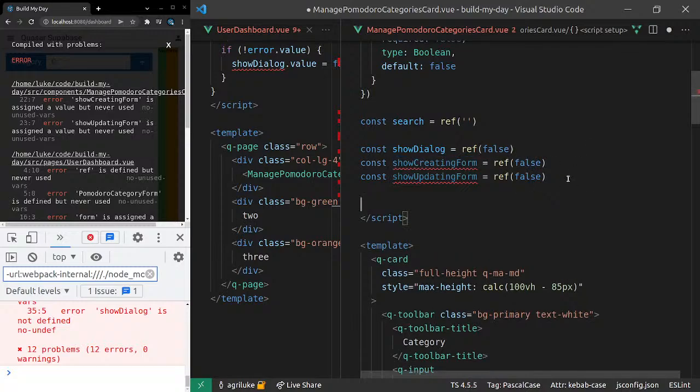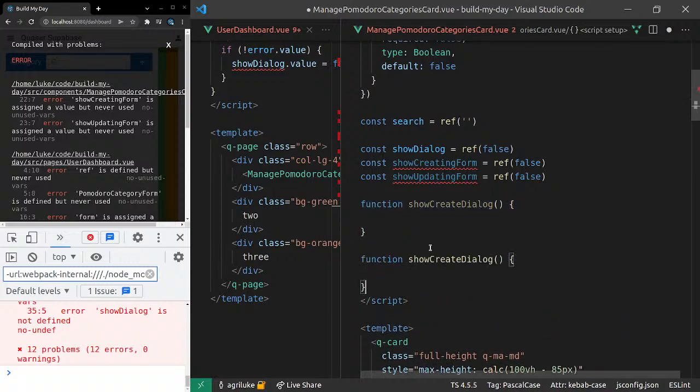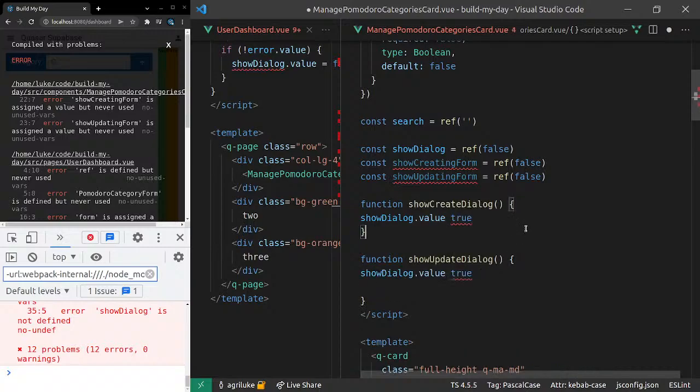So let's come in here. We'll actually build those functions now. Function show create dialog, and then we'll have another one for show update dialog. There we go. So show create is going to set the dialog equal to true. That's going to be the same with the update dialog.